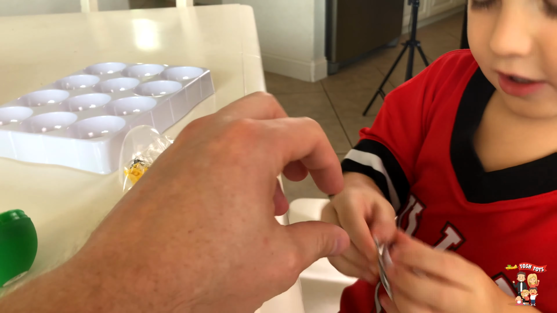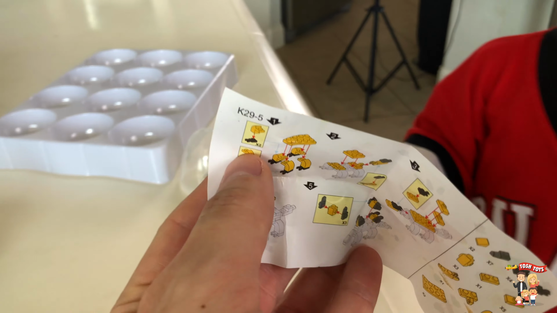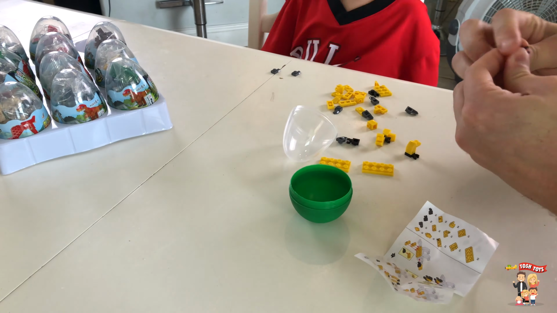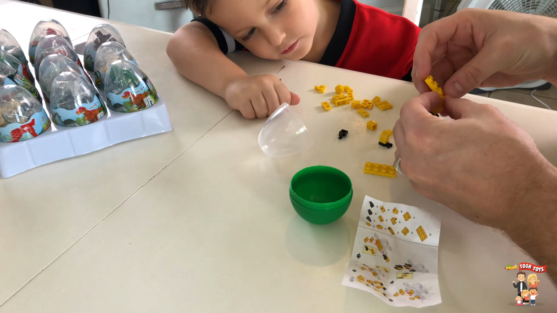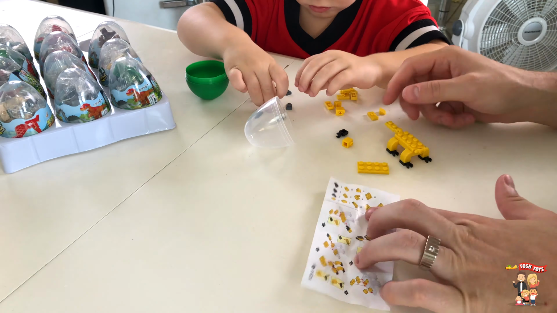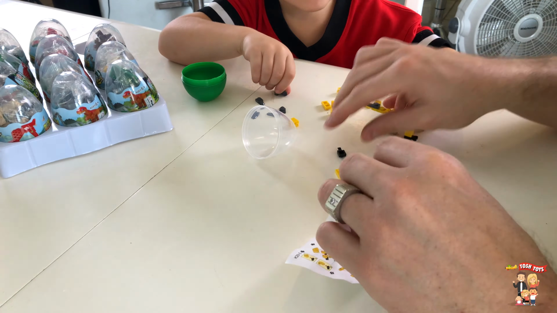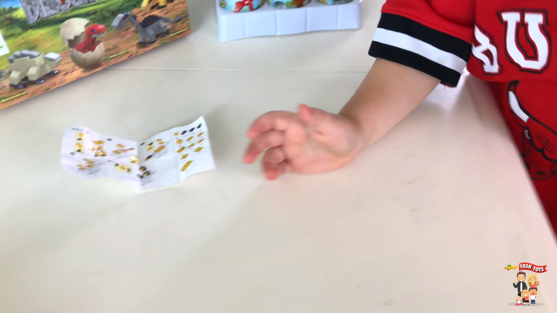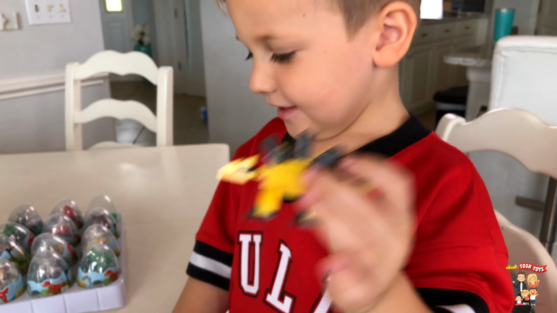Oh, it comes with a map. So we have to use that to build it. Okay, do you want to build it? Yeah, I want to build it. Let's do it. It's called a stegosaurus. A stegosaurus? Yeah. You built it? Wow, that is cool. All right, let's build the next one.